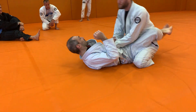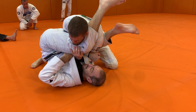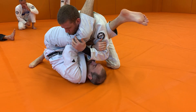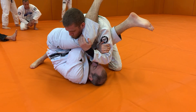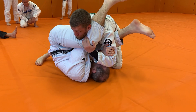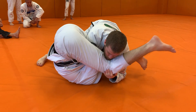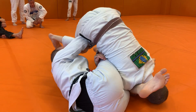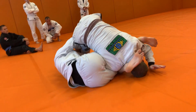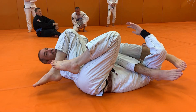One last time — setting up the armbar. Partner stacks into me. My outside arm reaches through, pat myself on the hip. My arm closest to my partner goes under my partner's body. Look at the hook — my hand right on his shin. Scooting myself underneath, bringing my leg to the other side. And once I'm here, I can finish here, or bring my partner across and finish the armbar on top.